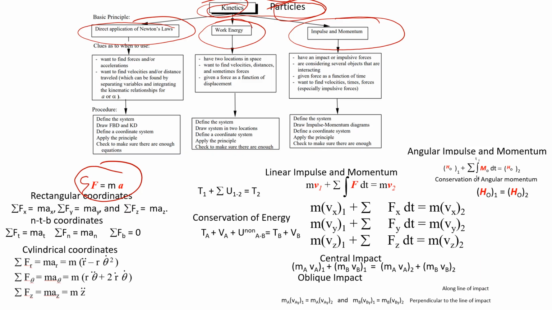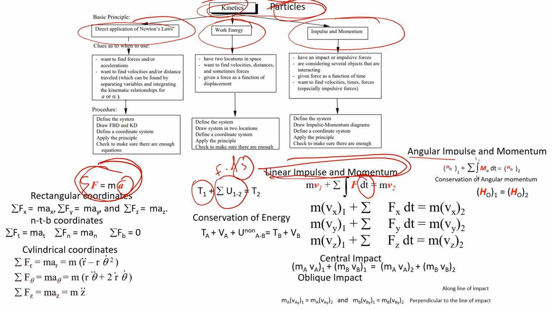Okay, so for instance, for summation of F equals ma, usually the most important parameter is acceleration. And for the work energy principle, the work done here is force dot ds, so displacement, and kinetic energy involves velocity. So the displacement or the position are the most important parameters. Whereas in the impulse momentum principle, the time is the most important parameter. So based on what is given in the problem and what has been asked, you must choose the right equations. So you could do the linear impulse momentum principle or the angular impulse momentum principle.